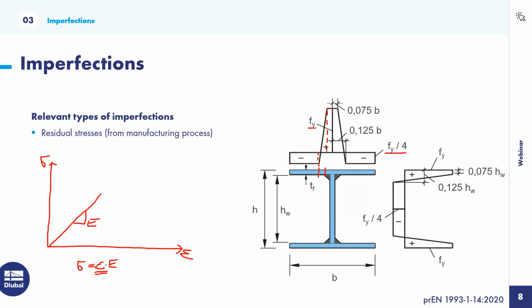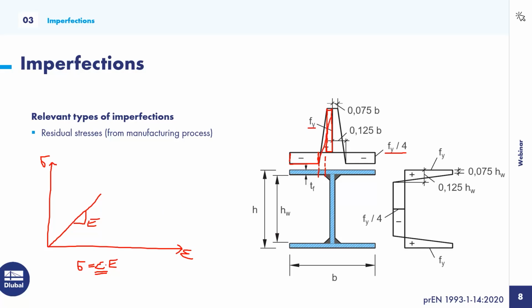I try to draw this as accurately as possible. So we have one constant block here, one constant block here, and in between one linear part. And that's exactly what I have already done in a separate file. So that I want to show you now.